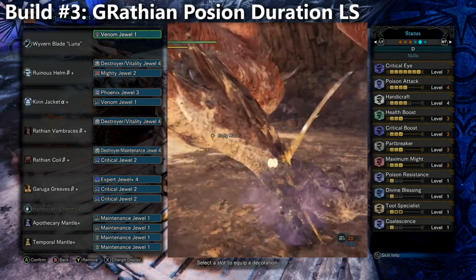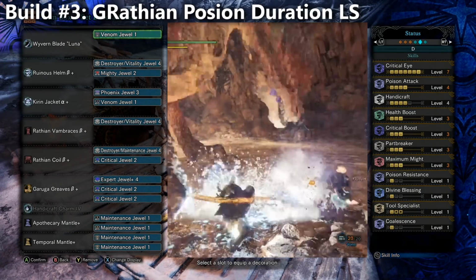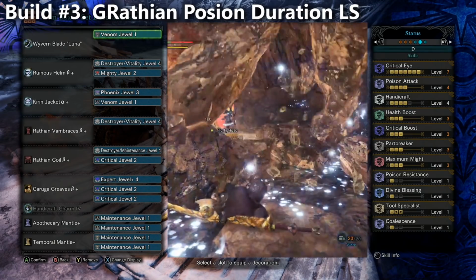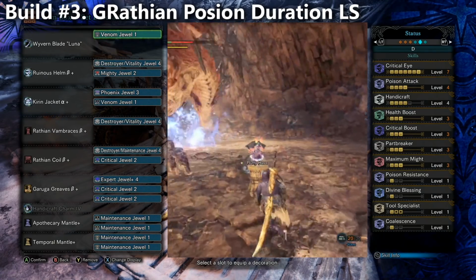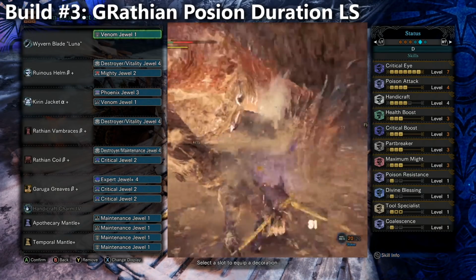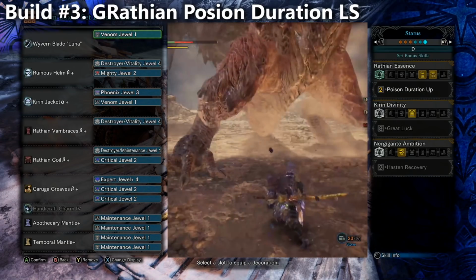But then we also have Crit I 7, we have Handicraft 4, Crit Boost, and Maximum Might. So once again, you see Maximum Might, which works pretty well on the longsword. You don't have to have latent power secret. I don't recommend Weakness Exploit necessarily, unless you can break his arms really quickly. But yeah, Maximum Might and latent power seem to be working pretty well.